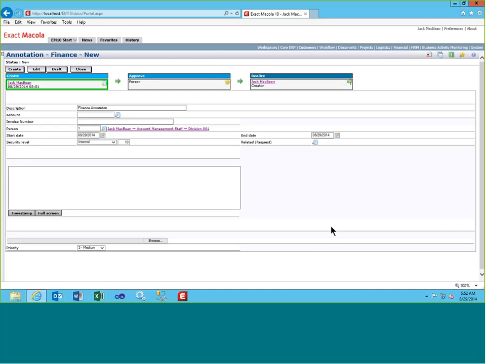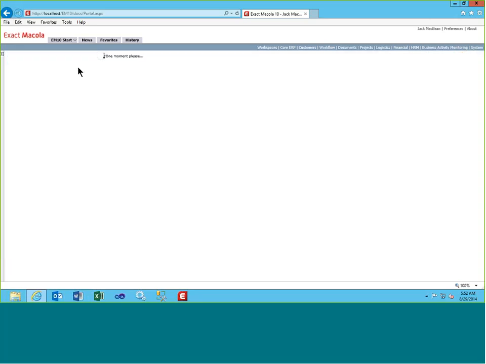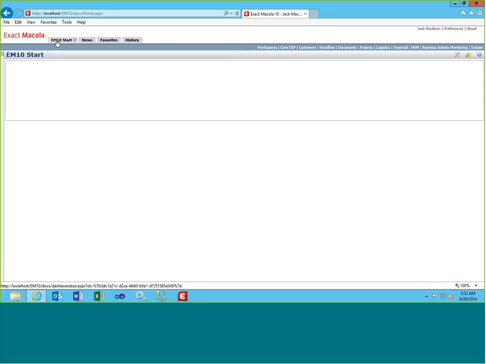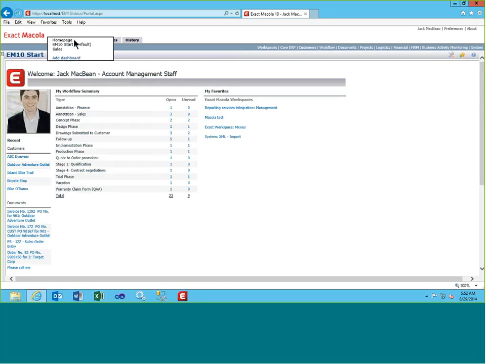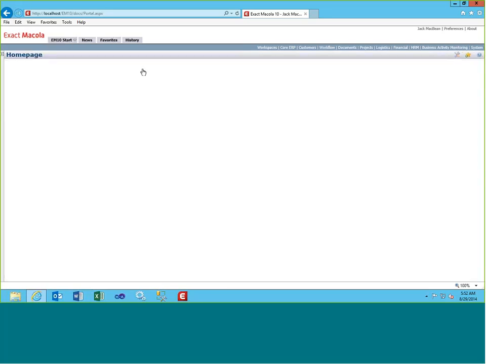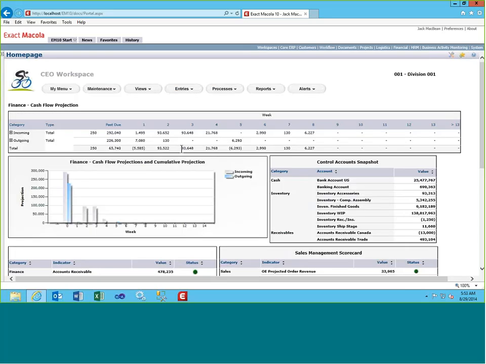So this is just an example of a workflow from our business process management part of Exact Macola 10, which we covered 2 weeks ago. So what this illustrates, hopefully in a clear way, is how, from the convenience of a workspace, literally everything can come together.